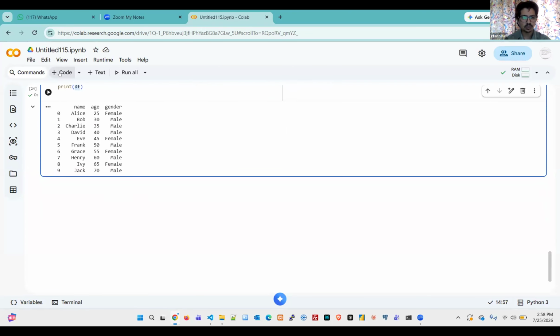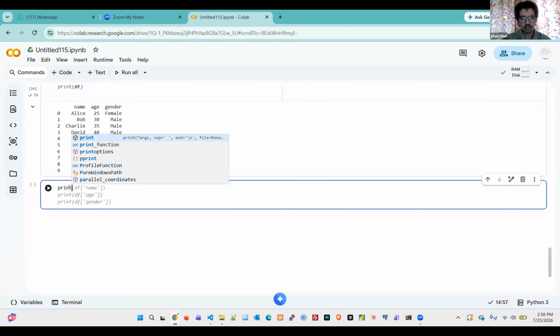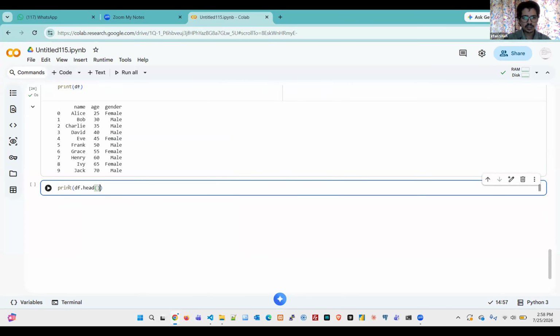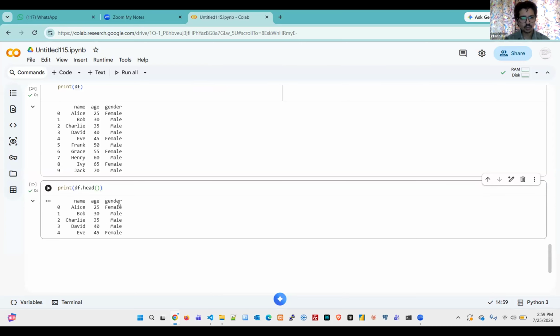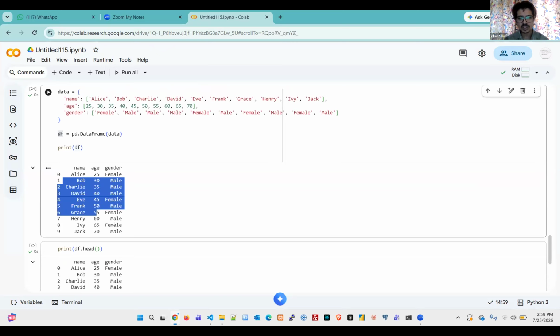Then later you can simply use it like this. Let's suppose I want to know df dot, I can use the head method. What this head method does is give you the top 5 rows. Let me run it and you will see I am getting the top 5 rows from the data, though I have this much data.